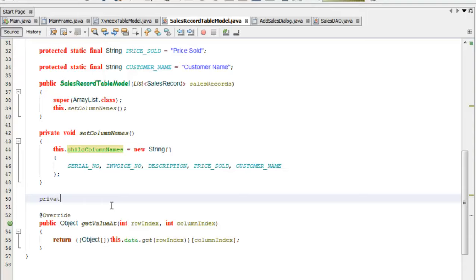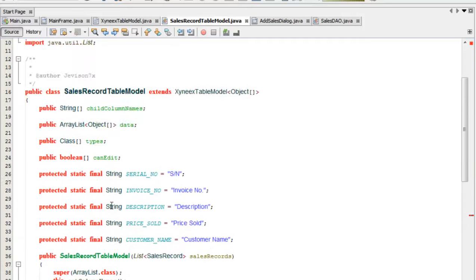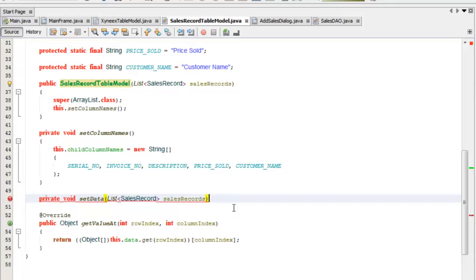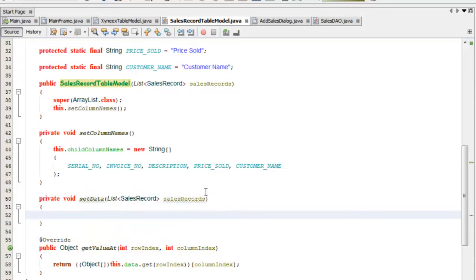That method will need to be called outside this class, so we'll have to declare it to be public, and the name of the method is going to be setData, and the method is going to take as its argument a list of sales record objects, because that's the representation of the data that we are expecting from the constructor above. If you can recall, that's what we had, a list of sales record objects. So when we are setting the data in using this method, we should get that argument data type as well.